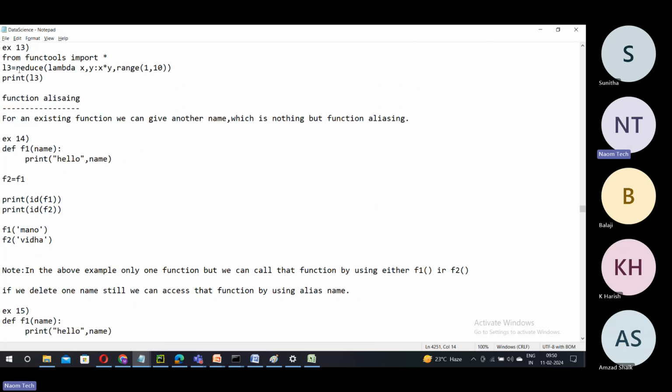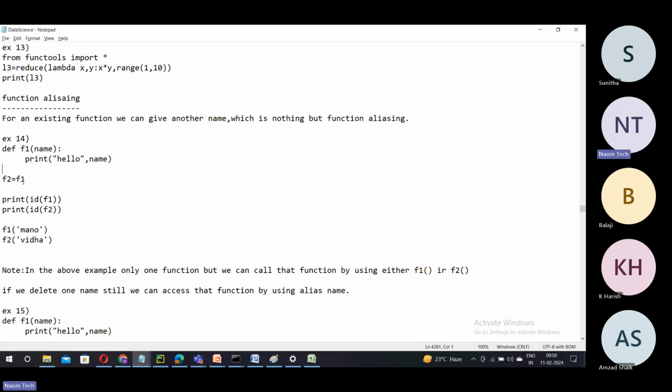Next one after this is function aliasing. What is it? It is a very simple scenario. You can see we are jumping to the next topic, friends. What is that we do? We just create another alias name to your function. So this is a simple function. By now we are very much into these functions, so you are familiar with all these things. This is a very simple program. What we are doing here, we're just creating an alternate name to these functions.